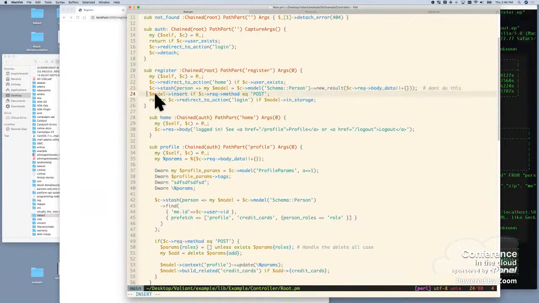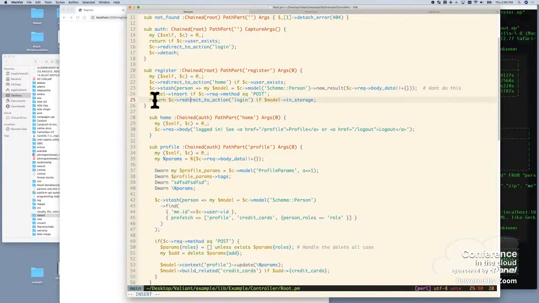And the way this works is, when you do insert or update on a DBIC class that is consuming Valiant, what it will do is it will run validation. If the validation passes, it goes ahead and does the insert or create. If it fails, it does not do the insert or create, okay?